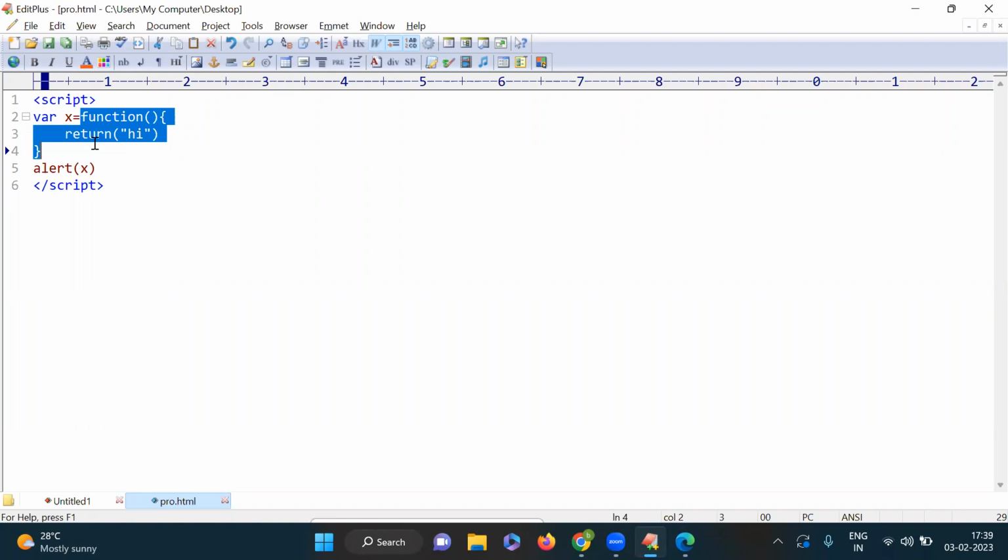The thing is, in this concept, that function is stored in variable x. x is nothing but the reference variable of that function. That is the main point. Clear?